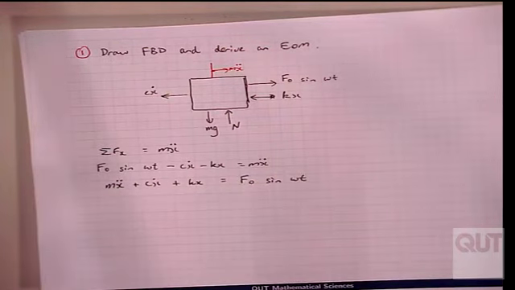Now you'll always get this equation if the problem has a single spring, a single damper in it, right? The reason I show you this full process is so that you can solve problems that have multiple springs, multiple dampers. And eventually, if you do more vibration content, multiple masses as well. It's very important you understand how to draw the correct free body diagram to get the equation of motion. Now we're given parameter values. Right? So we could sub numbers in at this stage if we wanted to, sub in the value of m, c, k, f naught, and omega.